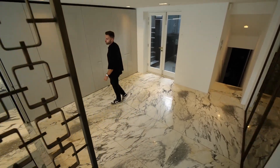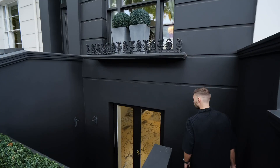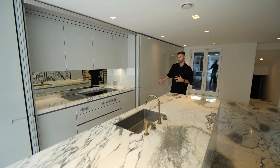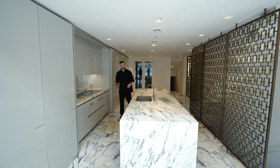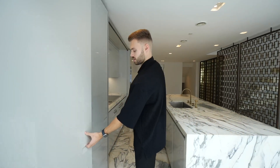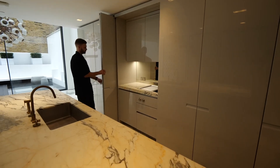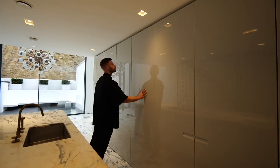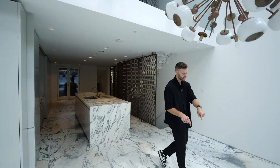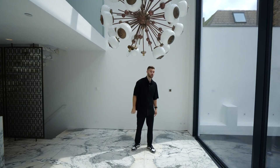That brings us to the lower ground floor where we have the kitchen. You can actually access this from outside if you wanted to. Look at the amount of white marble here — let me know in the comments if you're loving this marble or if it's not your style. We have chef-grade appliances: the Gaggenau cooktop as well as Miele appliances. The cupboard design is very seamless so you can tuck that away — it means you can have those real industrial-style appliances without having to look at them. They've also bookmatched the marble here, which is where you'll see it most from the balustrade above. To bookmatch marble raises the cost significantly but it looks so good, and it's about ten meters up to the skylight above.